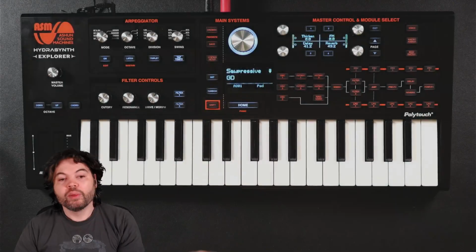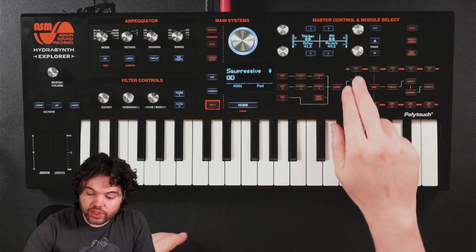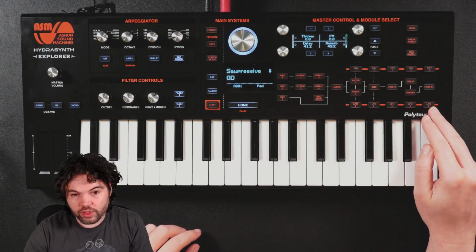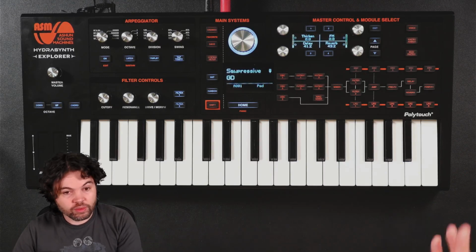So far, I've talked about my impressions of the synthesizer and its build quality. We've listened to some presets, we've looked at the architecture, and we've discussed in moderate detail the oscillators, the mutants, which are audio effects on the oscillators, the filters, the envelopes, the LFOs, and we started talking about the mod matrix. But in talking about the mod matrix, we only really discussed modulations from the obvious modulation sources on the panel. There are other modulation sources which may be of interest, and that's what we're going to look at today.